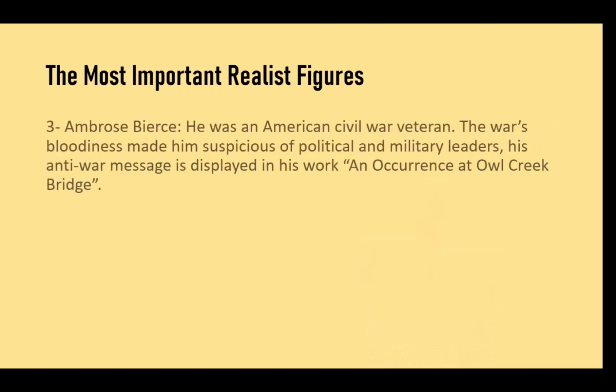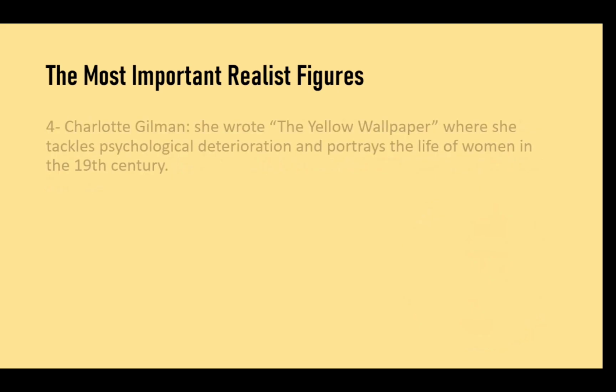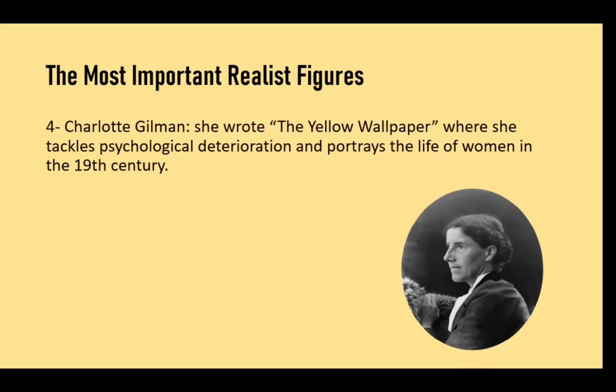The third one is Ambrose Bierce. He was an American Civil War veteran, and the war's bloodiness made him suspicious of political and military leaders. His anti-war message is displayed in his work An Occurrence at Owl Creek Bridge. The last one is Charlotte Gilman. She wrote The Yellow Wallpaper, where she tackles psychological deterioration and portrays the life of women in the 19th century.